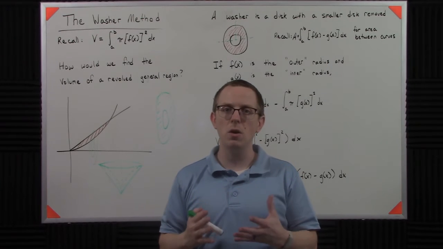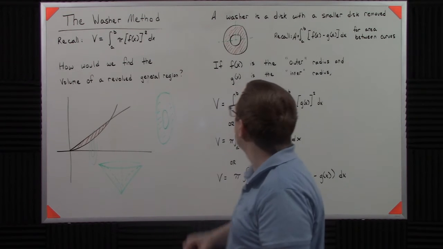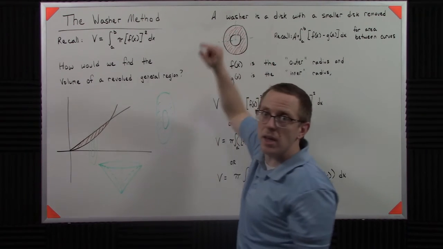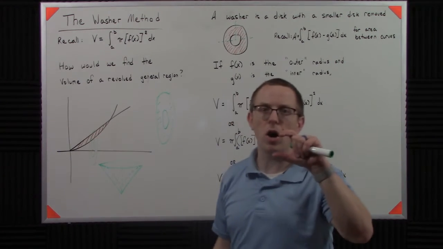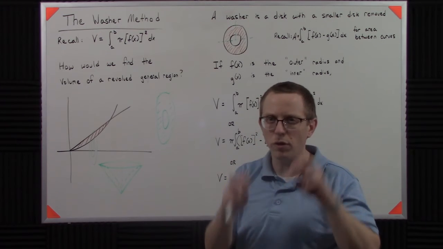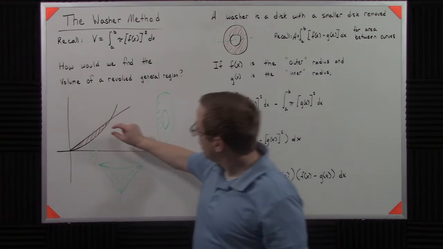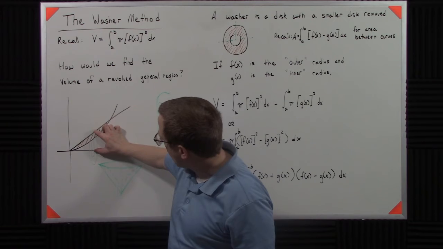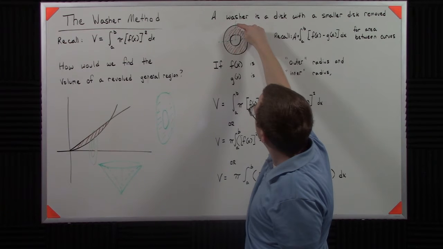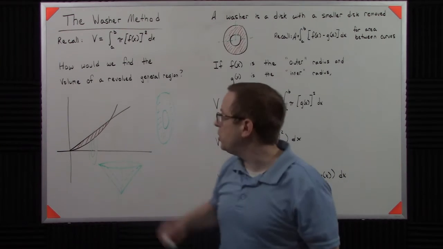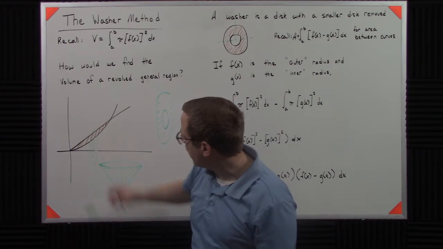So what we can do here is say, okay, how do I represent what's empty and what's full? Well, the distance of the empty space is the distance from the x-axis to this bottom function, our inner function. So that's the distance to our inner function. And then I have some distance to our outer function, and that's our bounding here. So what I'm really doing, in this case, is generating the volume of a right circular cone, and then I'm carving out.